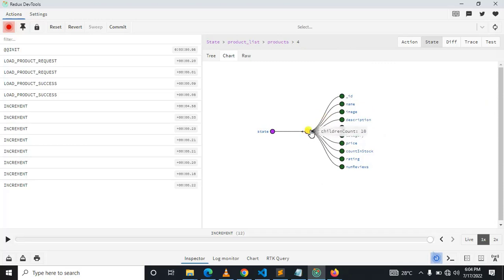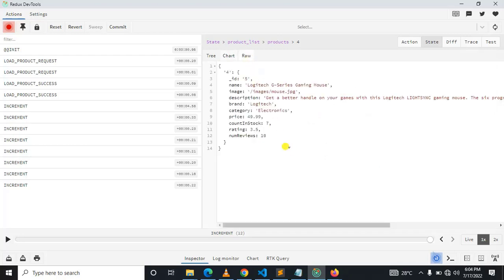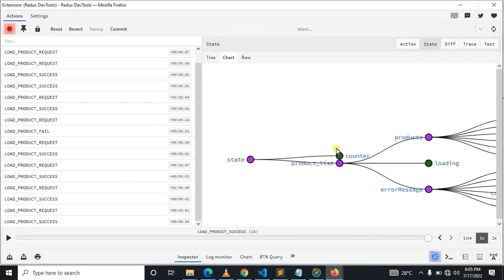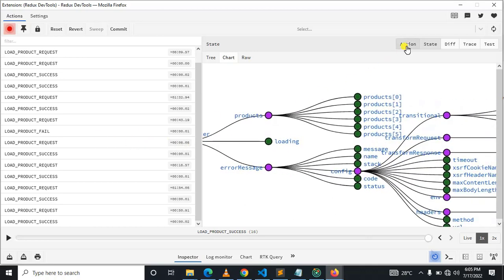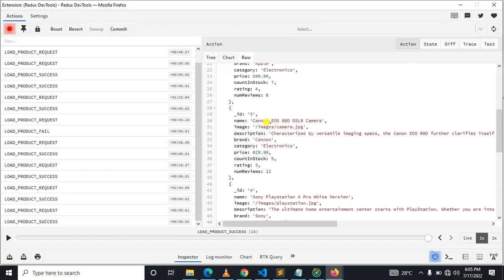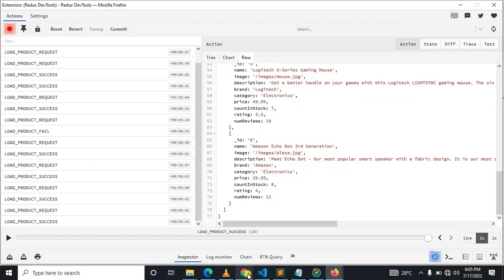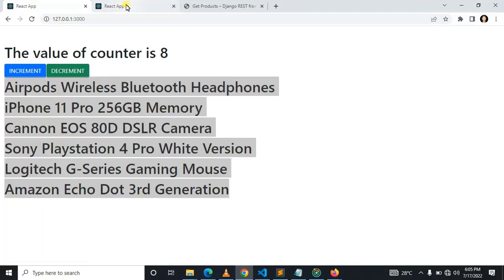So guys, I want to display this product name in home.